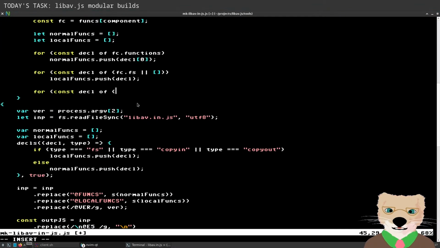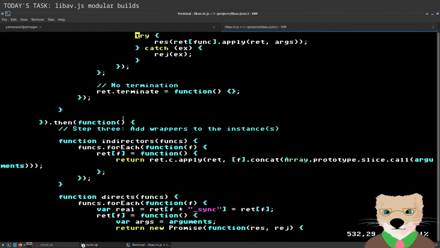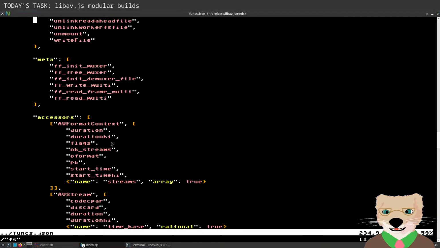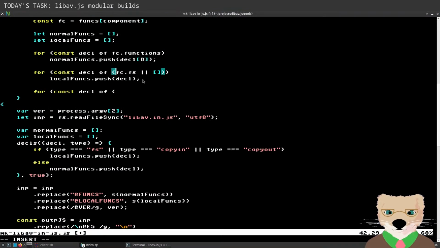This is, yeah, first time for meta too. And is meta local? I guess meta probably isn't local, actually. Indeed. Only FS and copiers are local. Okay.